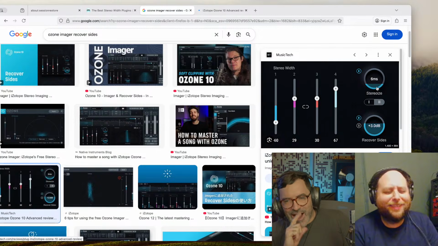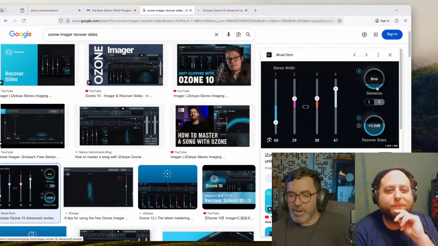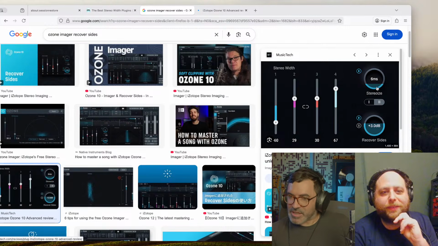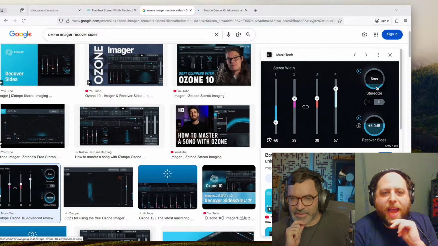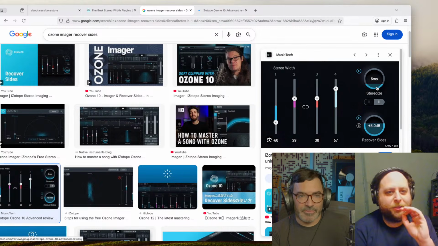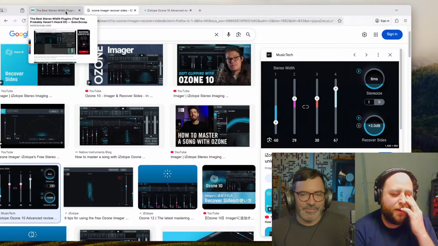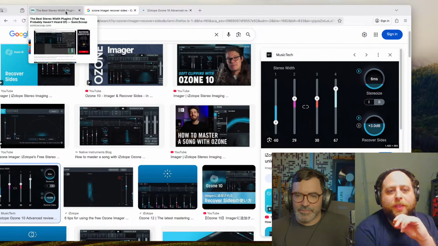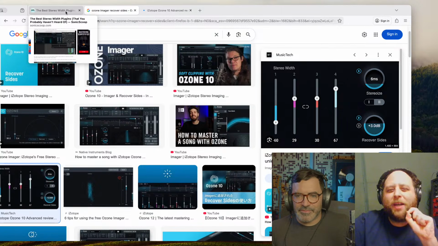So the Haas delays, we're talking about delaying one side relative to the other by an amount under 40, 50 milliseconds, something like that, I'd imagine. Yeah, something like that. I have to go back and look in the manual, because Isotope has very detailed manuals. You've got to find the right Amazon hosting link to get them. They will tell you Mode 1 was the first one that was made, and I think around version 7 they introduced Mode 2, and Mode 2 is much more subtle.